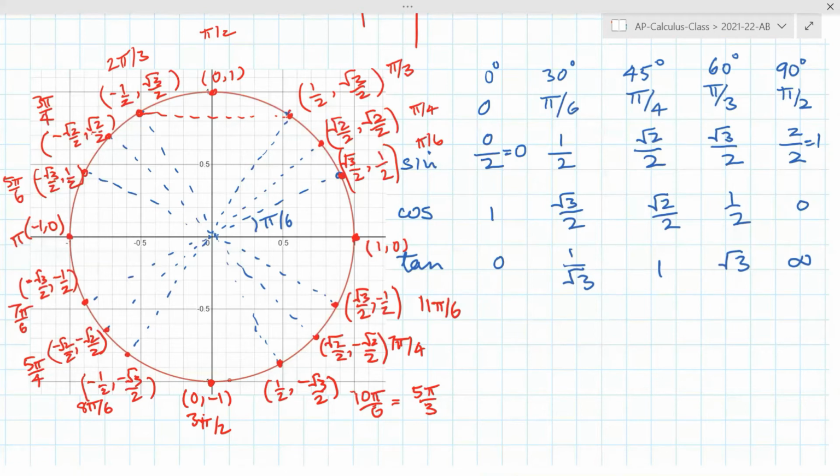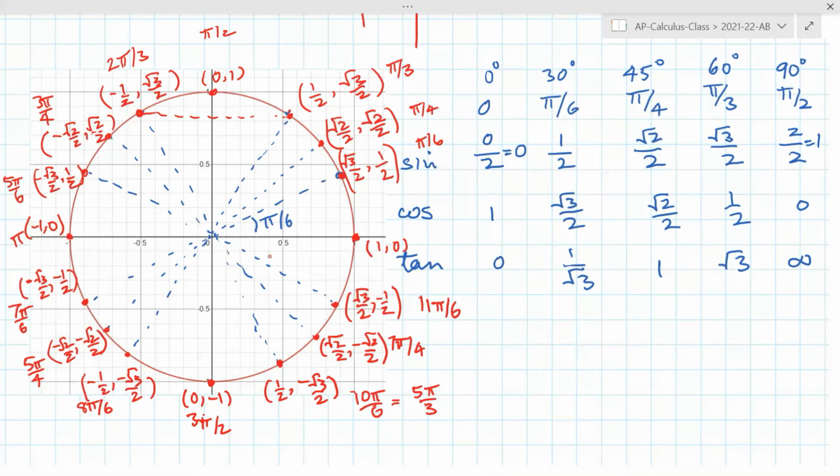Right? So next, let's take a look at how we figure out the ratios in any of the quadrants. Because when you're looking at radians, for example, we can have 0 to pi over 2 here, and then you keep going, you'll hit 2 pi. If you keep going, there'll be 3 pi, 4 pi, or if you're going the other direction, you will have negative angles. So we do know that, once we know the ratios in one quadrant, we're able to figure out all these other ones. We just have to choose the correct sign.